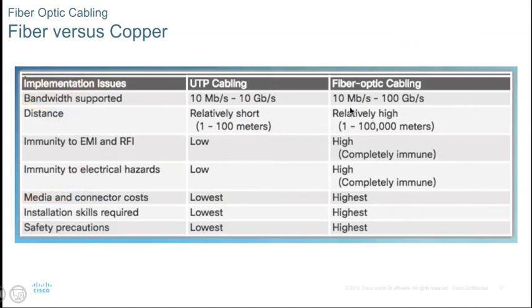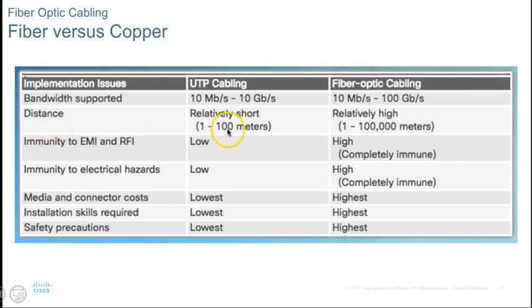Whenever you compare the difference between UTP and fiber optics in a network, you'll quickly find out that definitely there are some advantages of using fiber optics. But you can't use fiber optics all the time. In a network, I've seen both of them used. But I just want to point out something very important. For instance, in bandwidth support, UTP supports up to 10 gigabit per second. And watch over here, fiber optic can support up to 100 gigabit per second.